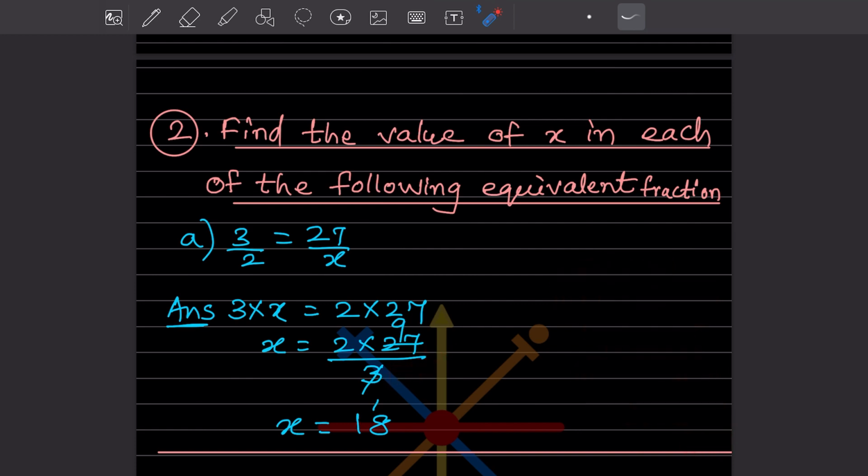Or the other way is, just don't make it a habit of dividing it, but if you don't know, that is the way. So nobody is going to ask you why did you do it that way. But these things are very simple. Try to form a habit of doing it in such a way. 3 ones are 3 and 3 nines are 27 and 9 twos are 18. So if you do it this way, it will be better, because everywhere you need to simplify in all the types of problems, not only for the fractions, but fractions come in combination with other topics also. So you should know how to simplify, and don't make it a habit of doing total multiplication and then dividing it. But in an emergency, sometimes it's okay till you become perfect with this simplification.